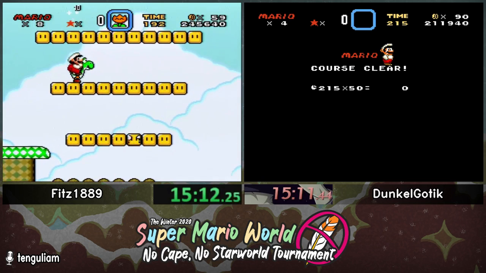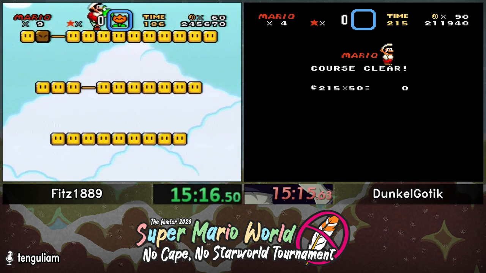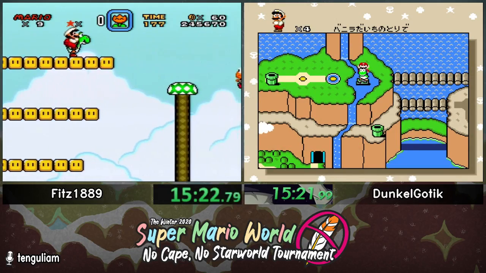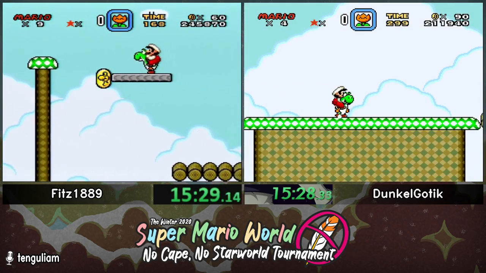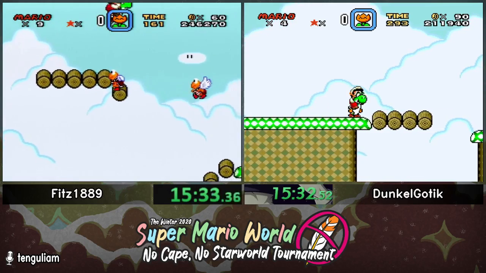And Dunkel making it out of the fortress. No problem. Yeah, so this auto-scroll goes on for a bit. Should have done that, yeah. Reznor is notorious for being very mean on good paced runs. I don't know why, it just happens to be like that.